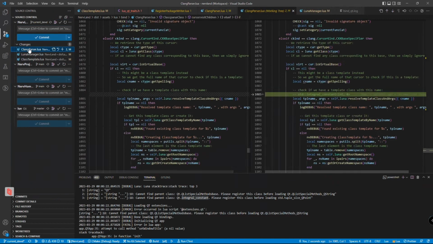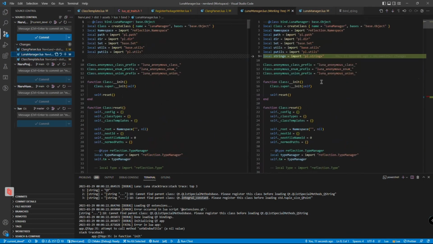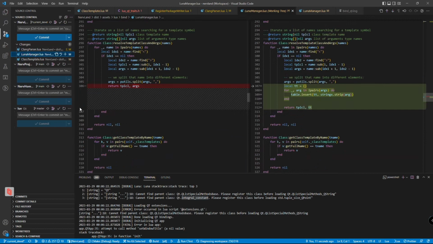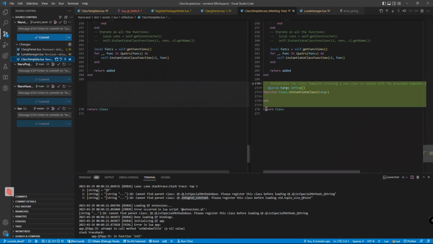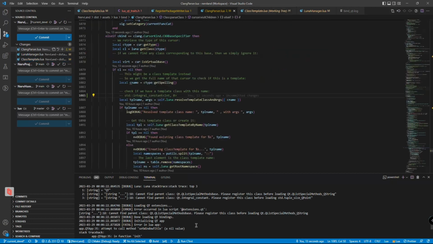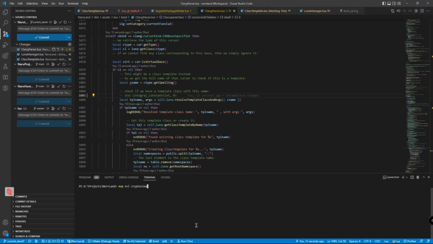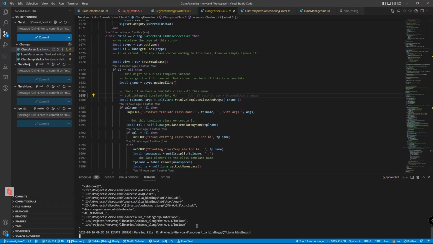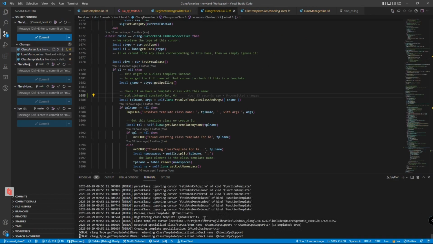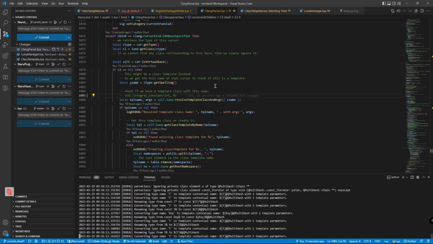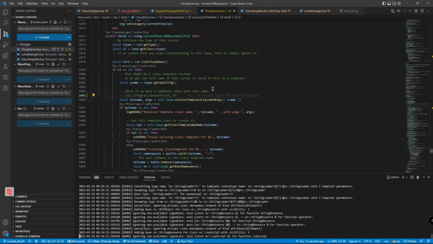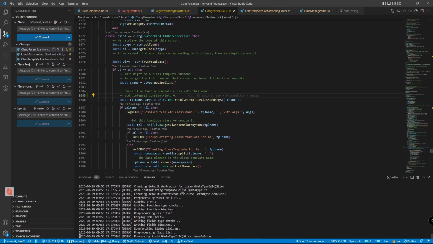So we just added this comment, importing this module and using it. And class template, yeah, I'm preparing that, so everything should still work. Let's just try to rerun the binding generation for Qt. That's taking about 10 seconds normally.